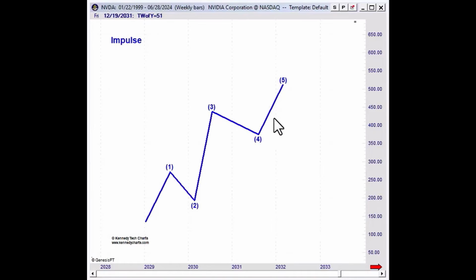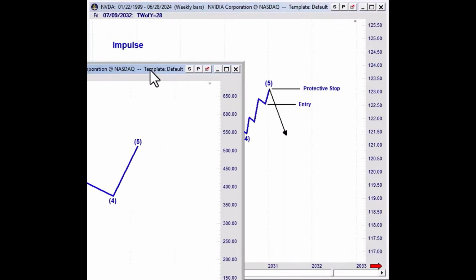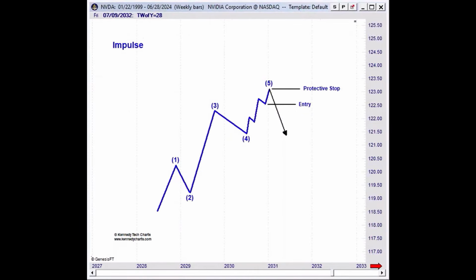So going back to this diagram, just because you can count 5 waves up and done, in my opinion, doesn't mean anything, because the market can continue to go higher and higher, and then we may have to come back and adjust the wave count, where this is 1, 2, 1, 2, and now you're looking at wave 3 of 3, and you're playing the short side in an exceptionally volatile bull market. So we need to pick our spots, and my trading style is always to wait for the confirming price action. So what does confirming price action look like?